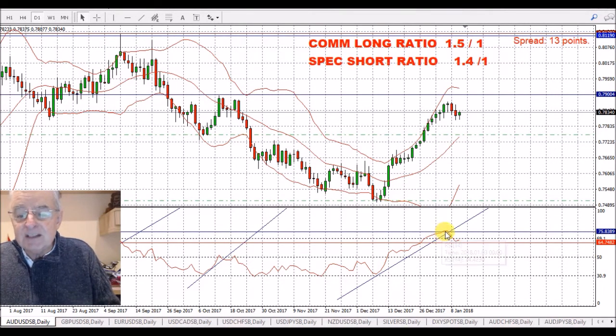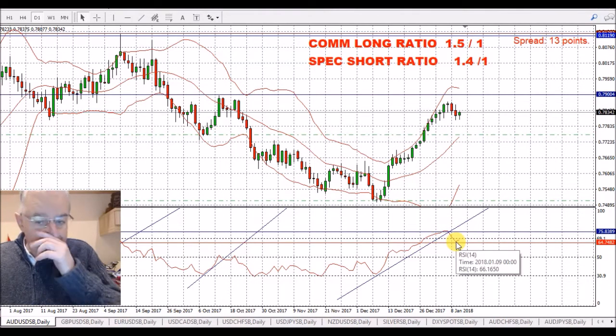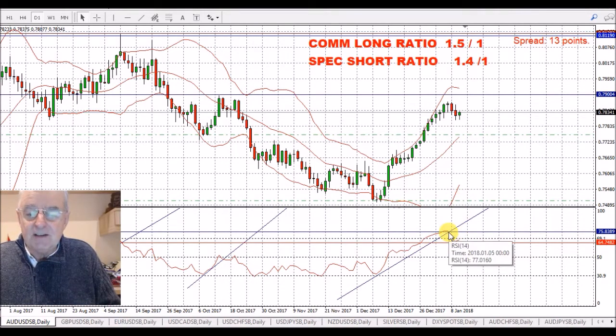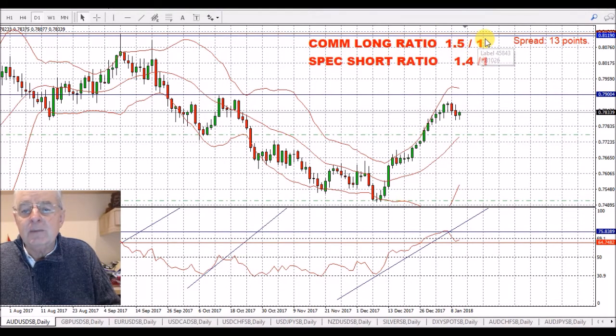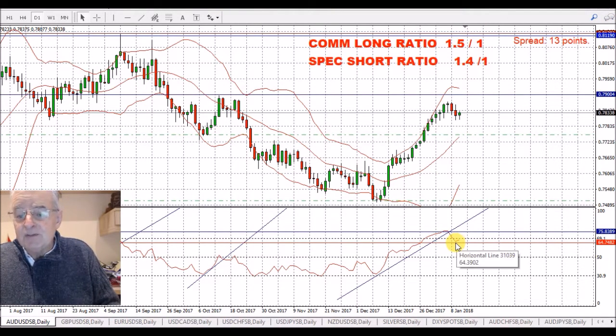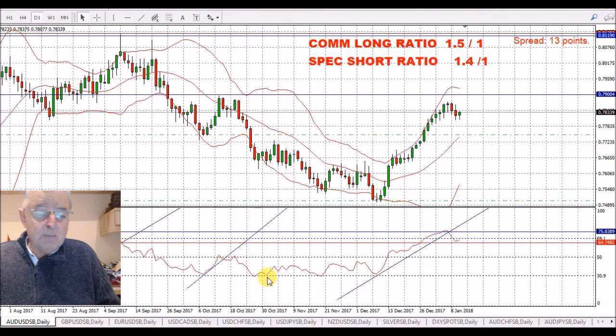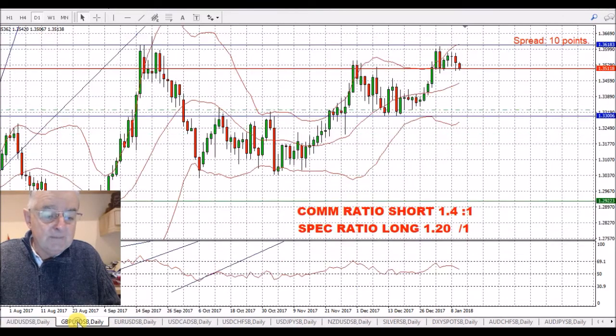We've come up to 75, just over 76 on the RSI, and then we broke nice and sharp back down. I was a bit worried about that sell signal there, in so much as we do have a long ratio on the commitment of traders for the Australian dollar. Anyway, we've come back down through. We've sort of bounced off the 65 mark, but I think there's more weakness to come on this. I'll be very interested in the commitment of traders report on Friday.